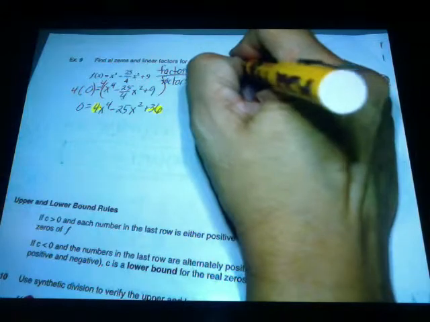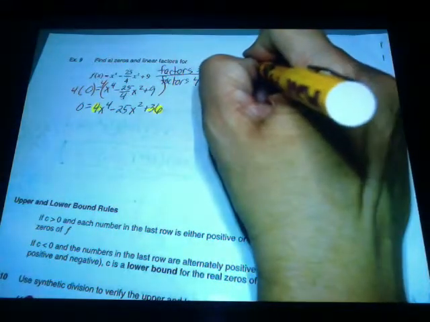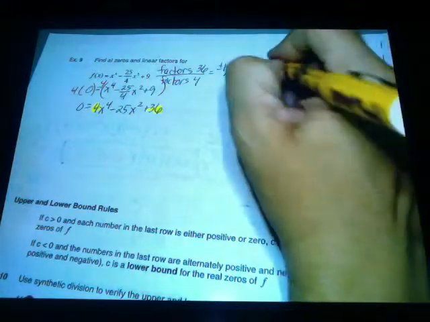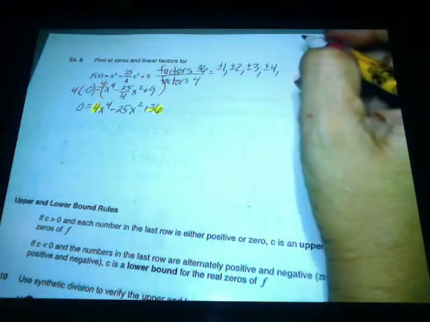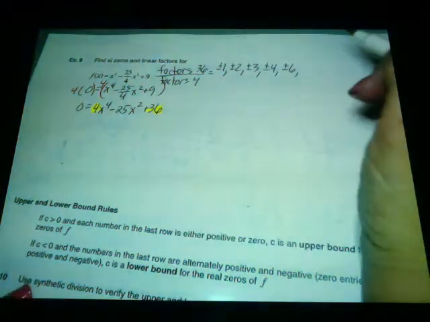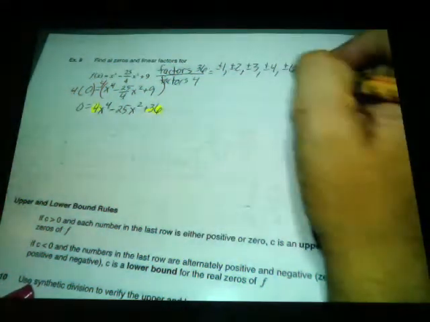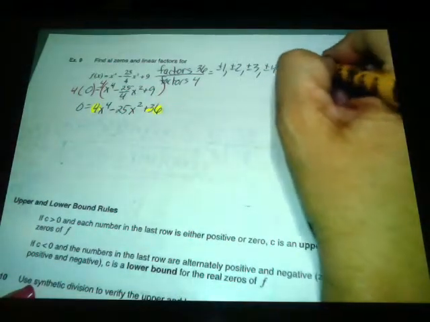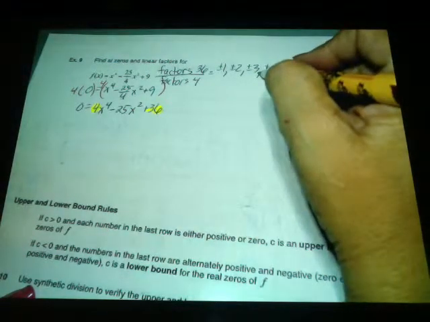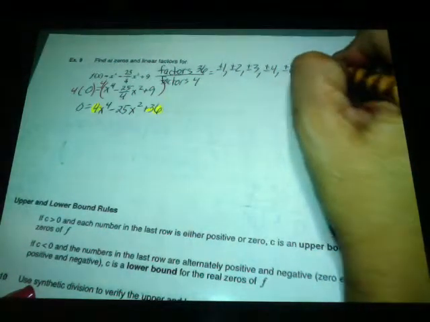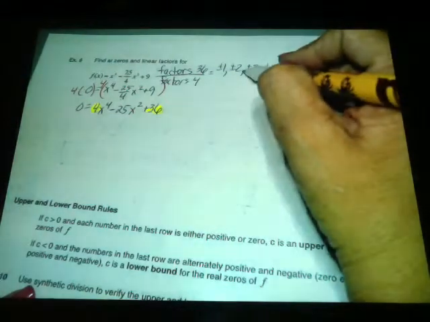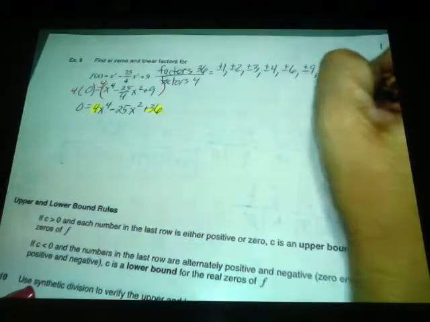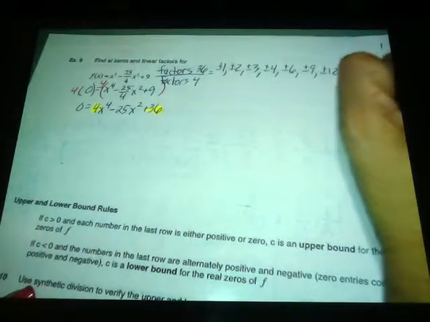Mm-hmm. So let's start with plus or minus 1. Does 2 go in there? Yes. Plus or minus 2, how about 3? Yes. Plus or minus 3, how about 4? Plus or minus 4, 5 doesn't, how about 6? Plus or minus 6, isn't that the midway point? Then what goes with 4? 4 times what is 36? 9, so plus or minus 9. What about 3? 3 times what is 36? 12, plus or minus 12. 2 times what? 18, and then 1 and 36, so plus or minus 36.